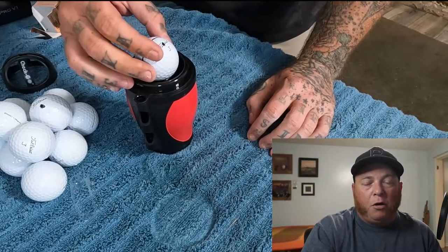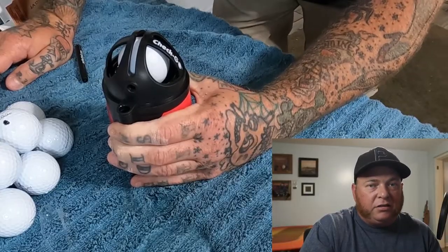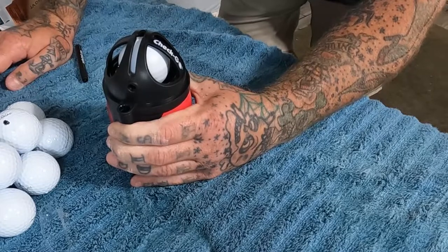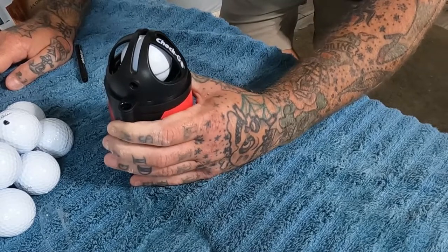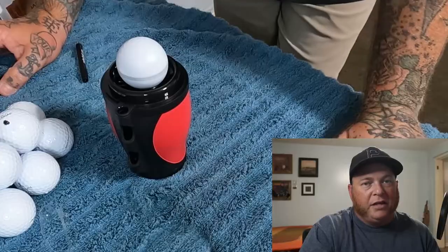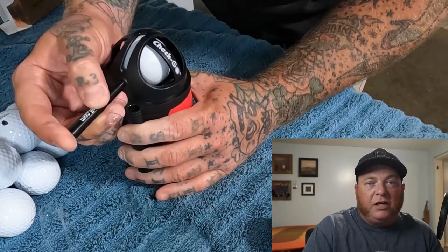After that, I get a line on a golf ball that I know for a fact is bad. I take the ball, put it back in sideways, spin it back up, and let's see if we get a different result. As expected, we do not. We spin it up and it pretty much immediately goes right back to that spot and hovers very, very close to it.